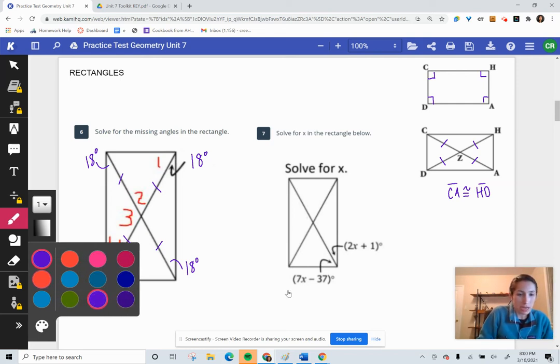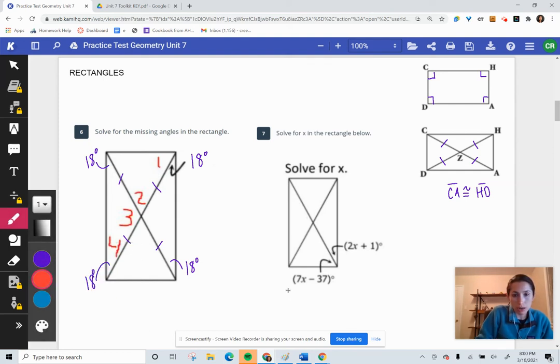We'll find the rest. The next one we can go to is angle 1 here. I know that in total, the angle at this corner is going to be 90 degrees. So I would take 90 and subtract 18, and that's going to give me the measure for angle 1. So this is going to be 72 degrees. That'll go here, 72, here, 72, and here, 72 as well. Okay, two sets of congruent isosceles triangles.